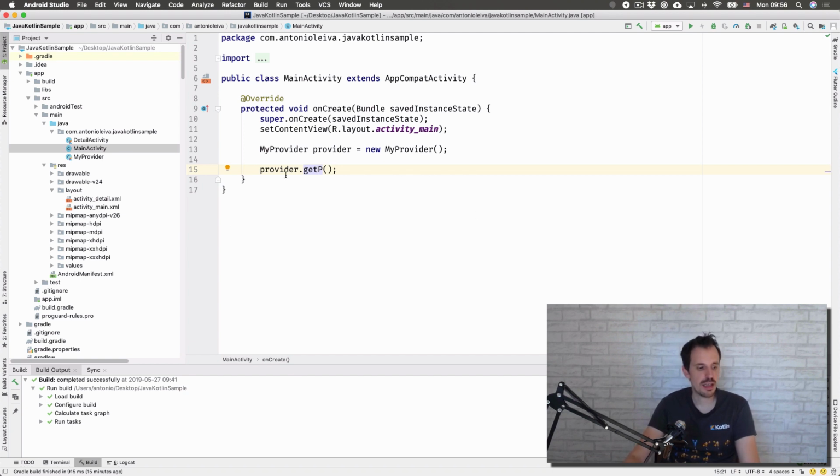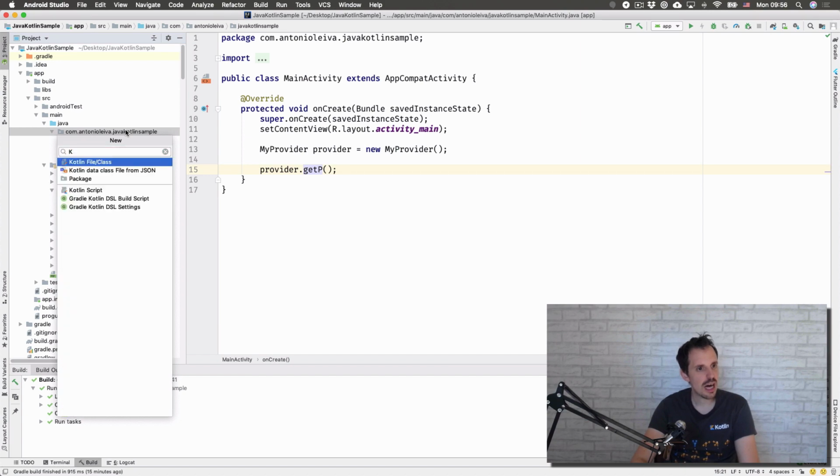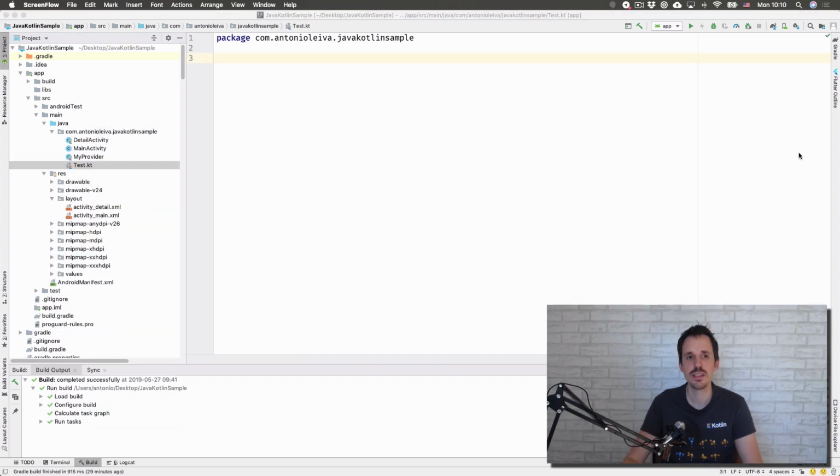But things become a little more complicated when we start using some of the features of the Kotlin language that are not in Java. For instance, I'm creating a file called test, and I'm creating a first level function so that we can see how it works from Java.